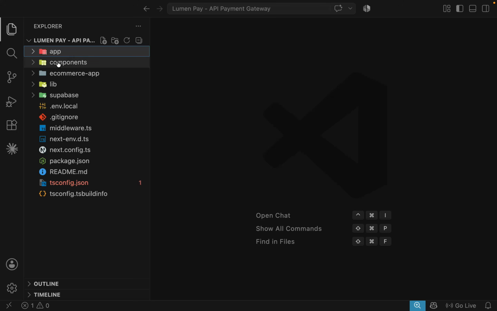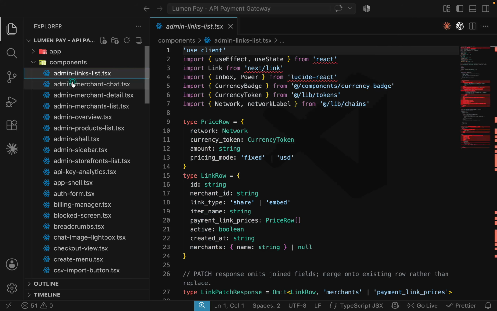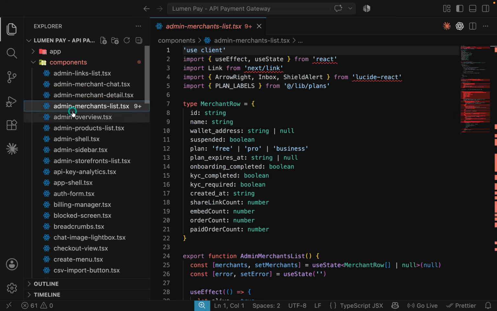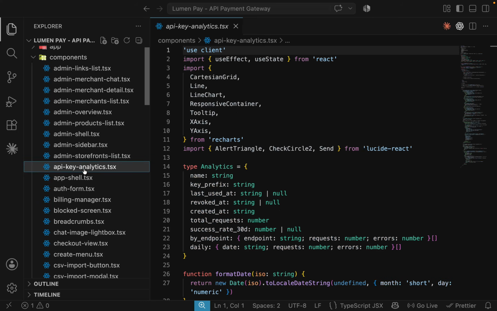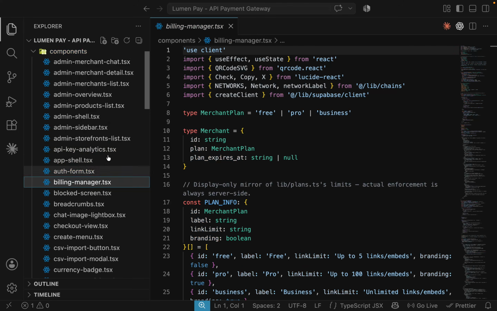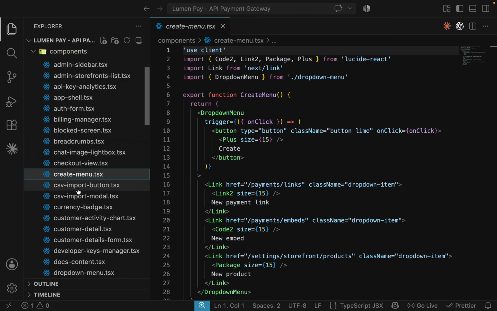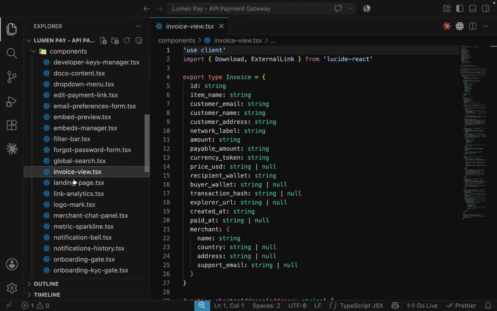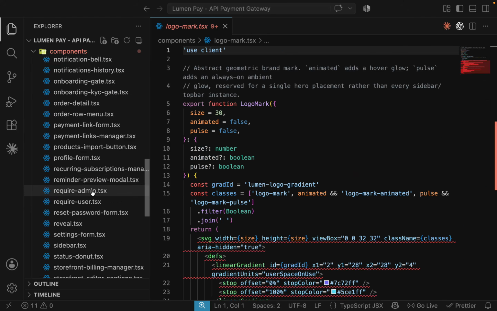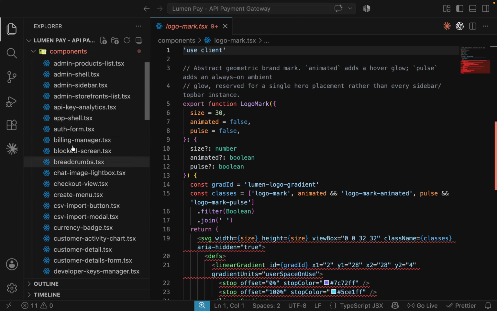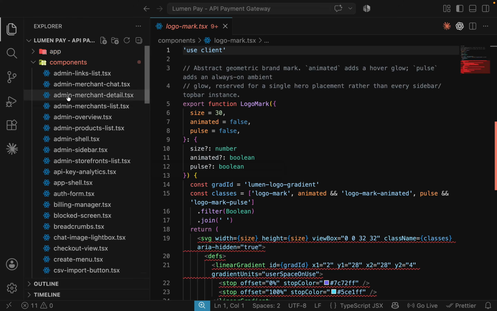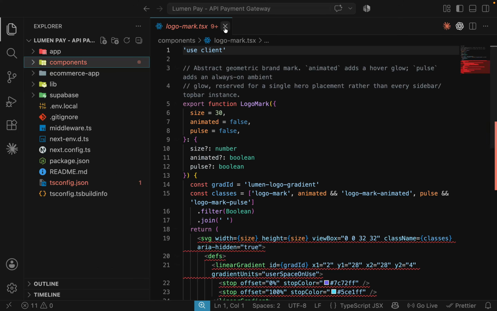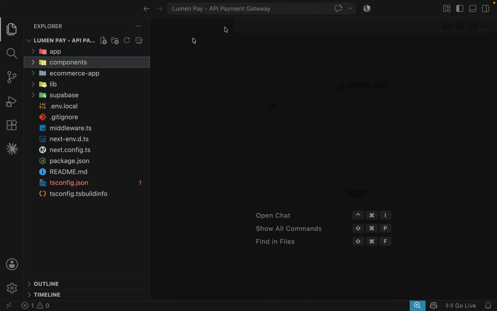The next one we have is this component, in which you will find all the reusable models we have for the admins, for the user, for the merchant. The API credential, the sell app, authentication, billing manager. The export model, the data extraction. So just keep it as it is. Every single thing is dynamic. And this is the reusable model, because this application is huge. We have the integration, admin, dog. So this is all the components we have. Keep it as it is. Now come back to the e-commerce app.